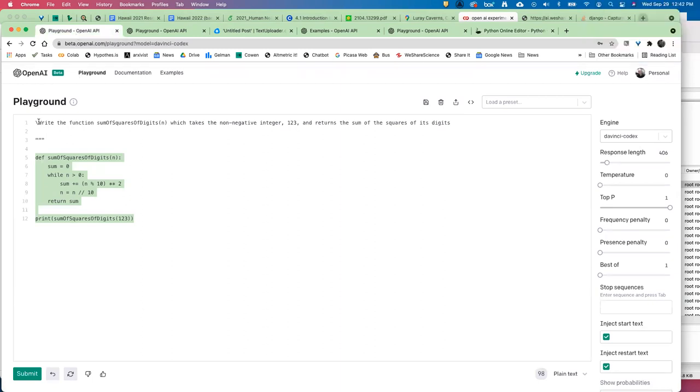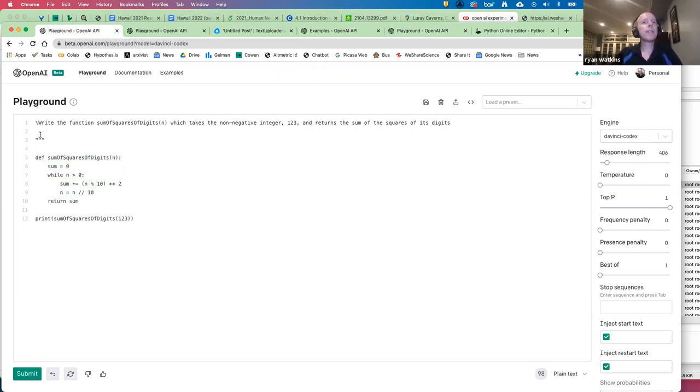But what I've been playing around with is how you learn to write prompts that actually get you code that works versus code that doesn't work. It's not exactly natural language to say, write me a function which takes a non-negative integer 1, 2, 3 and returns a sum of the squares of each of its digits. So how do we get trained to tell it more clearly what we want it to do? The implications are pretty big, if you think of getting started with writing code and how you break down problems for the system to write code.